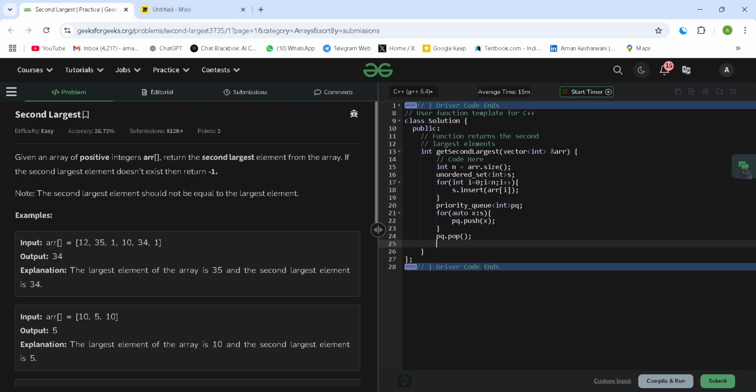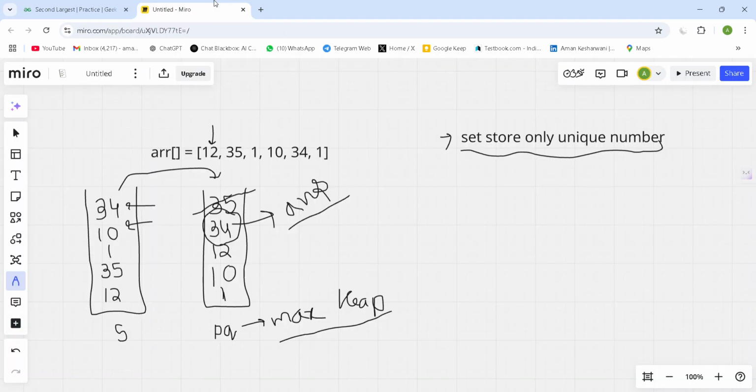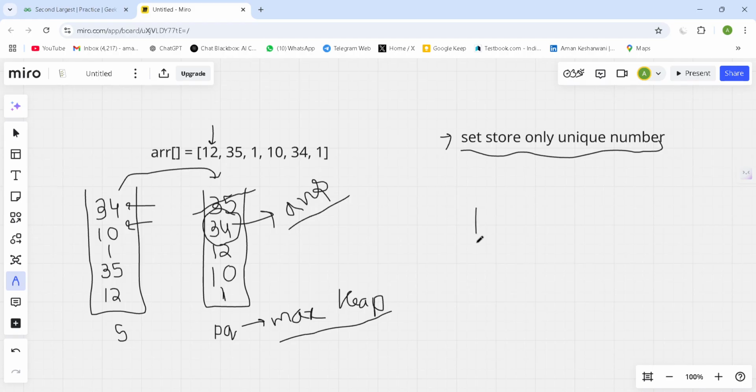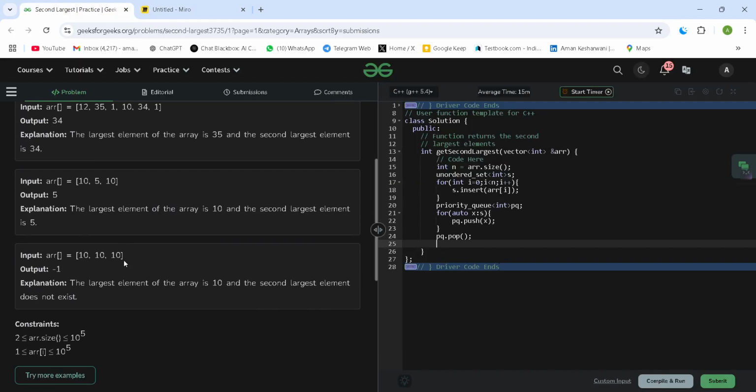But there is also a condition. Let's suppose this example: if this array you have, in that case the set will store only one element, that is 10, and after that element 10 goes from the set to the priority queue, and the priority queue has only one element, and if you pop it, then the priority queue is empty.